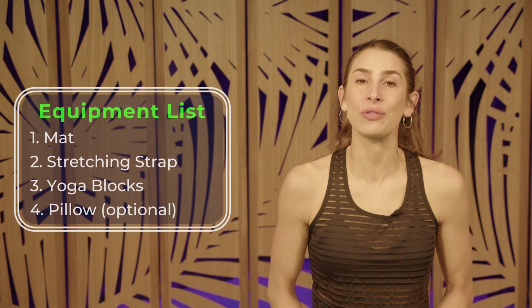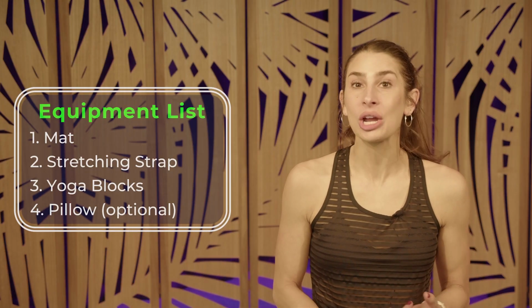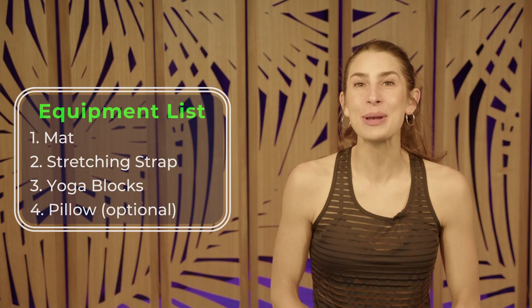In this session, we're going to focus on mat-based flexibility exercises designed to increase mobility, reduce tension, and support strong, fluid movement. Grab your strap, join me down on the mat, and let's get moving.